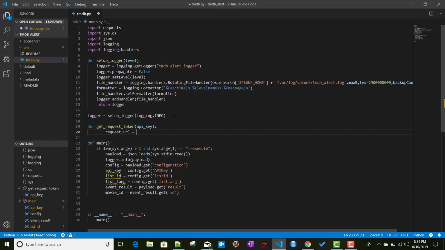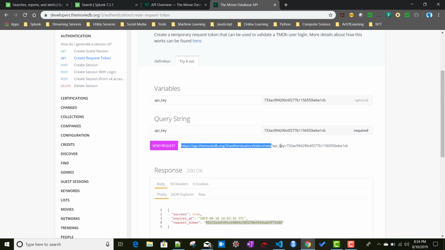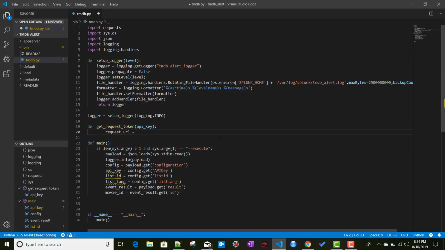My API request URL will be, if I go to the TMDB website, till this point is my request URL, and whatever API key value I am giving is a request parameter, right? So I'll just copy this over here. I will give this one, so this will be my request URL.